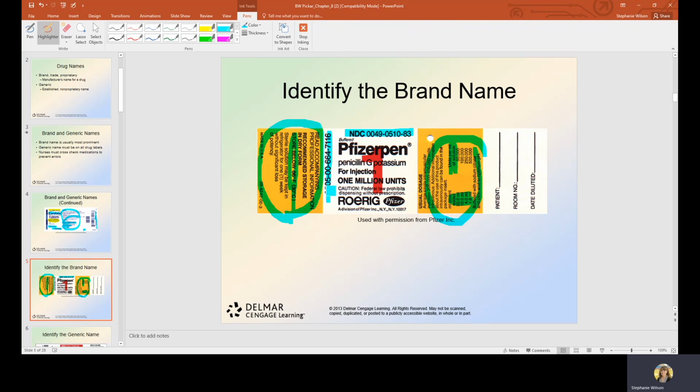Here is our, I believe, barcode. Here is the 1 million. It says it's for injection. Sometimes it tells you where, like intravenous, intramuscular, subcutaneous. Here is our brand name. And there's this R in the circle. And here's the publisher, the manufacturer, I mean. And on a reconstituted one, you always put the patient's name, the room, and the date diluted. And sometimes the dilution of it is only good for 7 days or whatever it may be. And you have to put the expiration date and your signature. Also, if it's a single or multiple dose, you still have to have some kind of documentation.